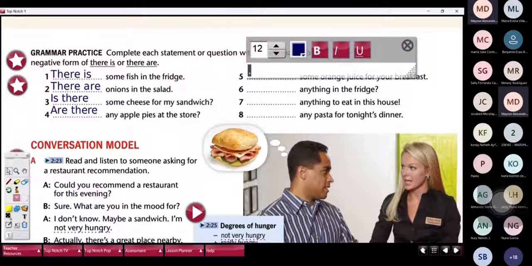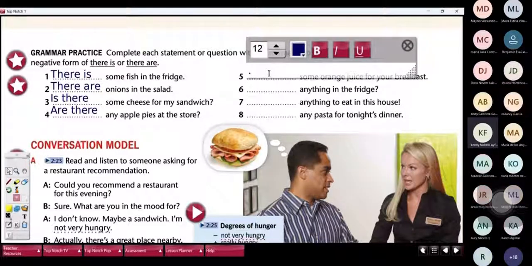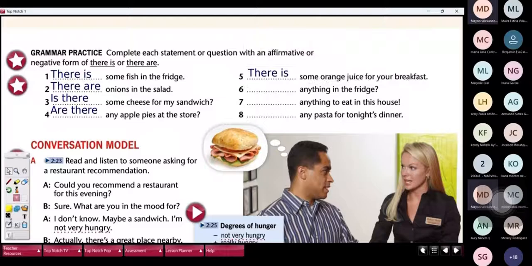Number 5. Some orange juice for your breakfast. There is some orange juice for your breakfast. Yes, very good. There is some orange juice, okay?